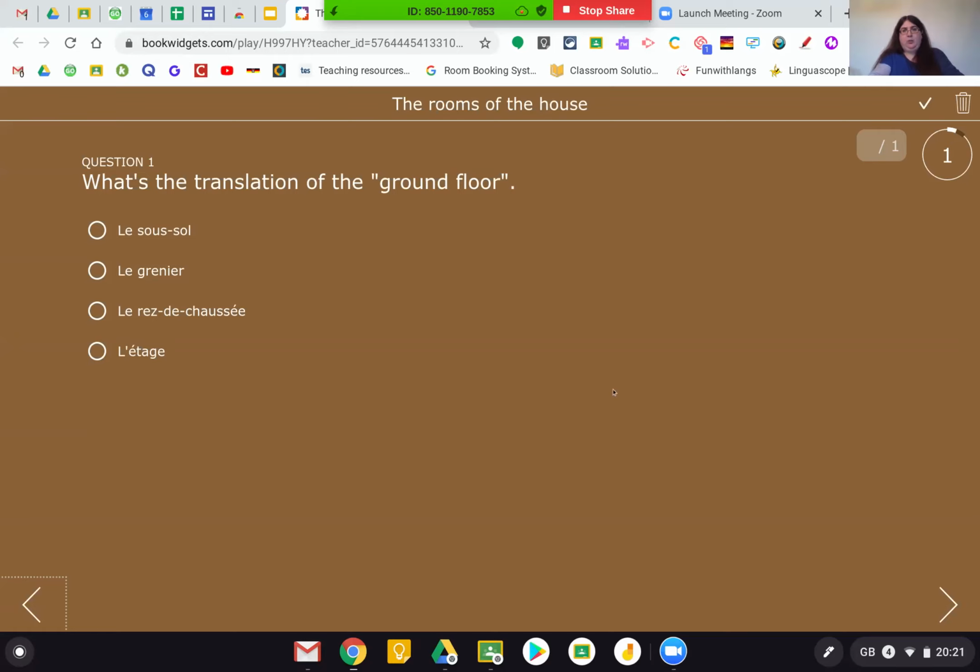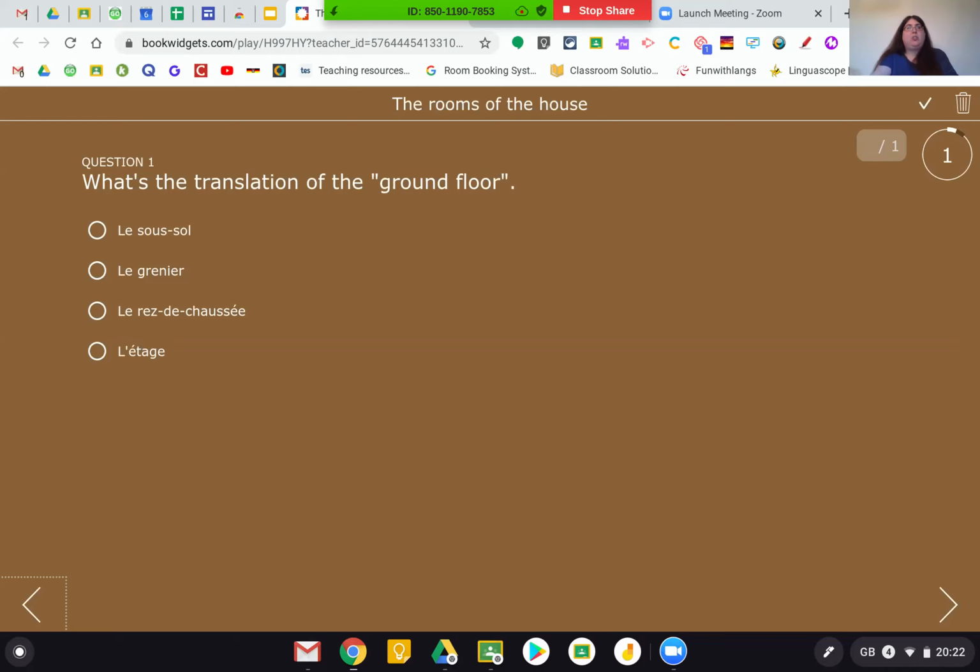This is the student view, obviously. One of my favorite things about BookWidgets compared to Google Forms, which is what I've used most of the time, is that you can set it so that by default it will remember where students left off.